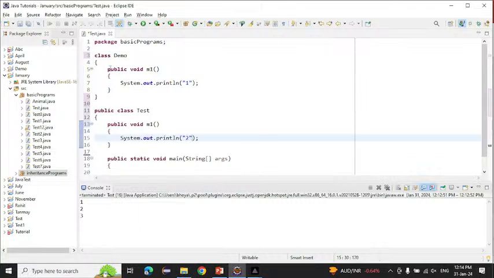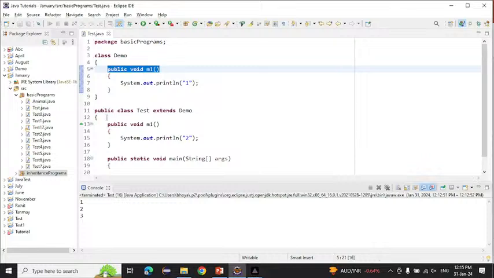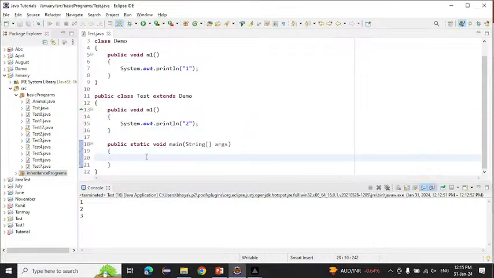Okay, 1 and 2. So it is correct now. Is this method overridden here or not? Yes or no? No. In between two classes, there must be inheritance. If you are not declaring like that, this method is not overridden there. How will it be overridden? When in two classes there must be inheritance. Then only we can say that this method m1 is overridden into the base class. Okay. Now, if you want to call that, how will we call that? With the help of new.